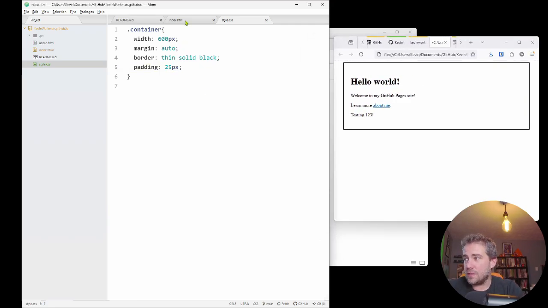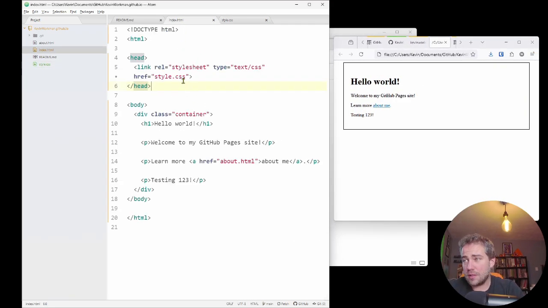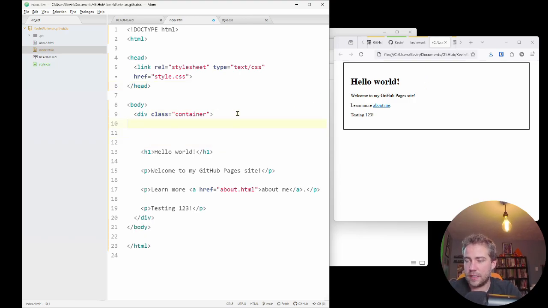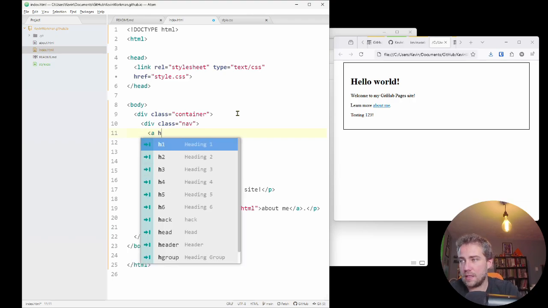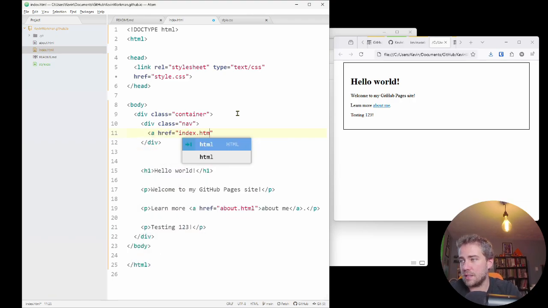So then what do I want to do next? I want to maybe add a nav bar. So let's do that. And I'm kind of debating, do I want the nav bar inside my container, or outside my container? And I think I'll go inside. So I don't actually remember off the top of my head exactly what to use, but I'm just going to make this a div, and I'll say class equals nav. And then maybe I'll have a couple of links in there. So div, and then I'll have some links. So I'll say a href equals index.html. That will be home.